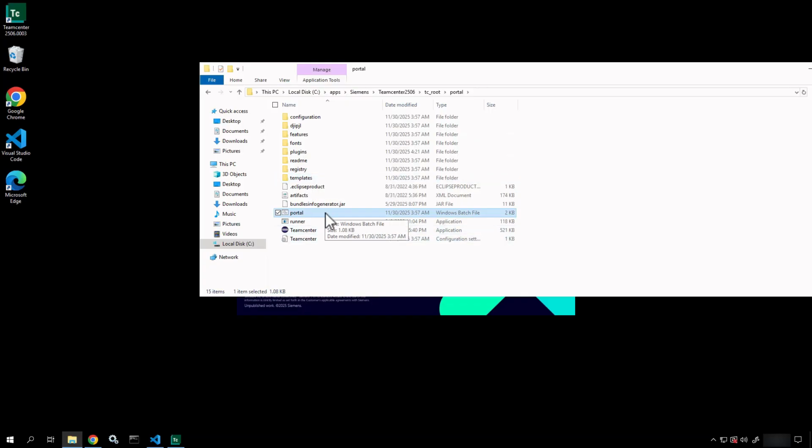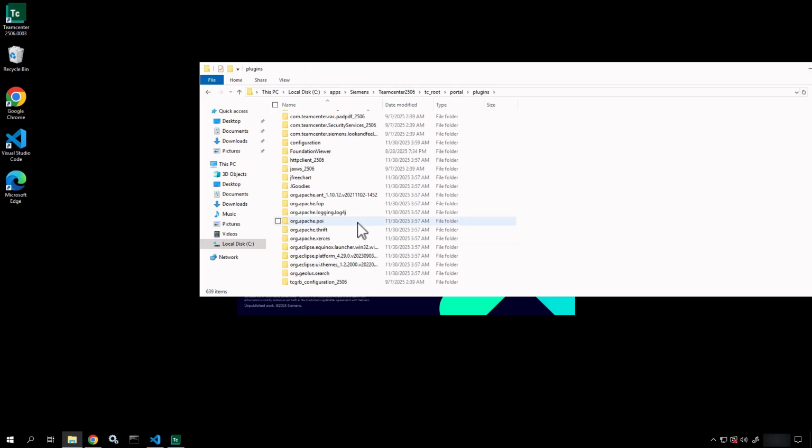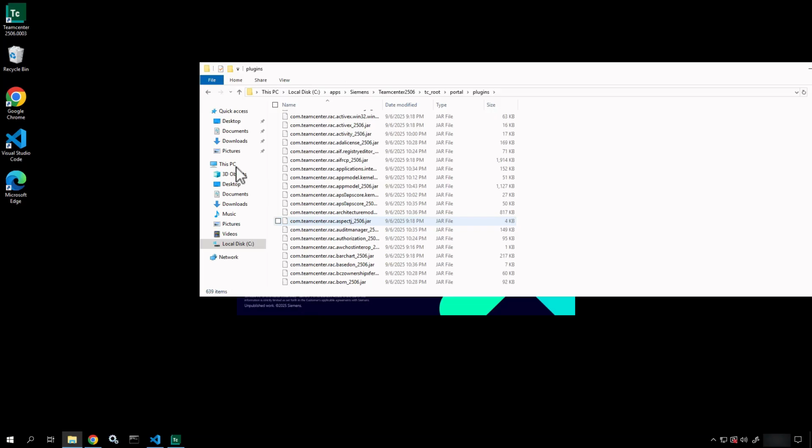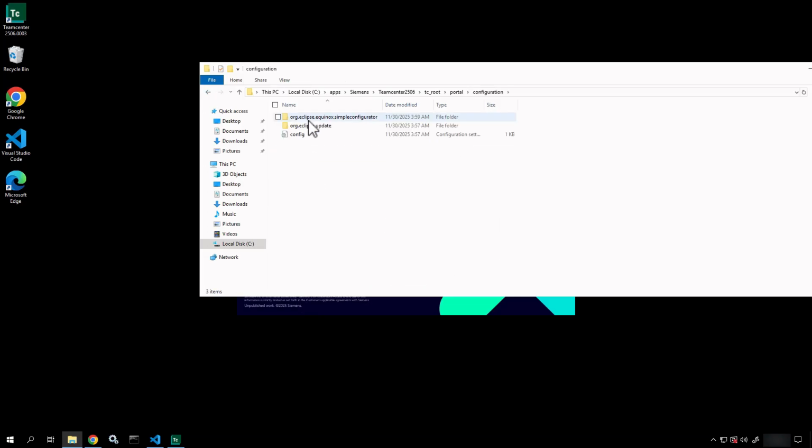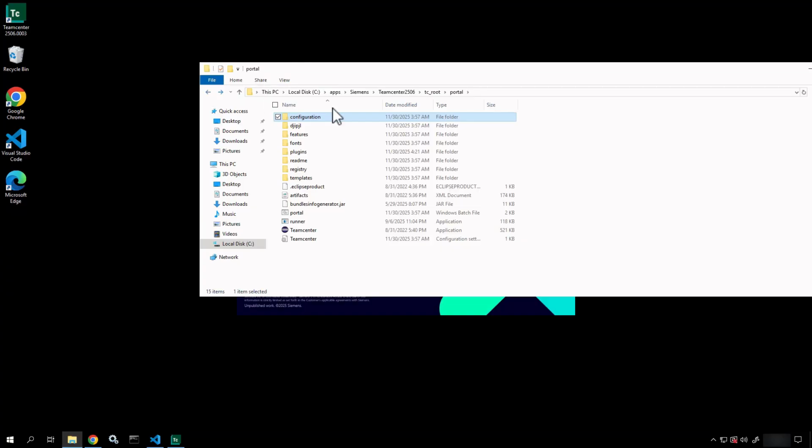You can automate the login if you're using manual logins. There's blogs and posts out there for that. But the plugins are essentially all of the plugins for Eclipse. This sits on Eclipse, and all of its configuration files and stuff are in here.